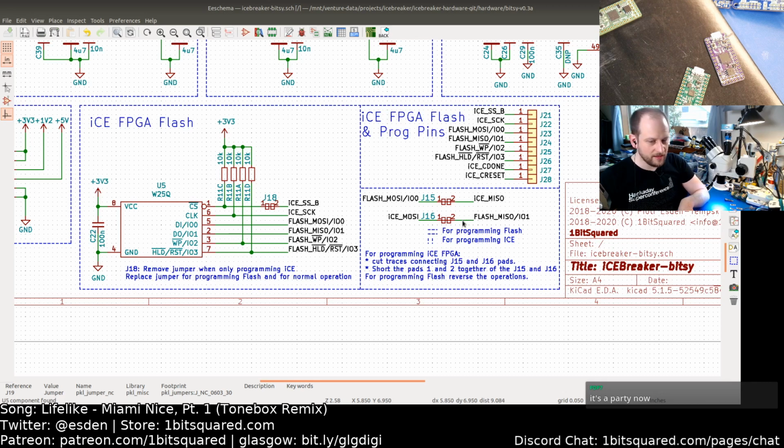So the official Lattice dev boards also have jumpers and you swap them if you want to flash the flash or directly put the bitstream into the FPGA, bypassing the flash completely. I think they call it in the datasheet the passive programming or something. So the FPGA doesn't actively load its bitstream from the flash chip, but you as a user are pushing it from a PC. So yeah.